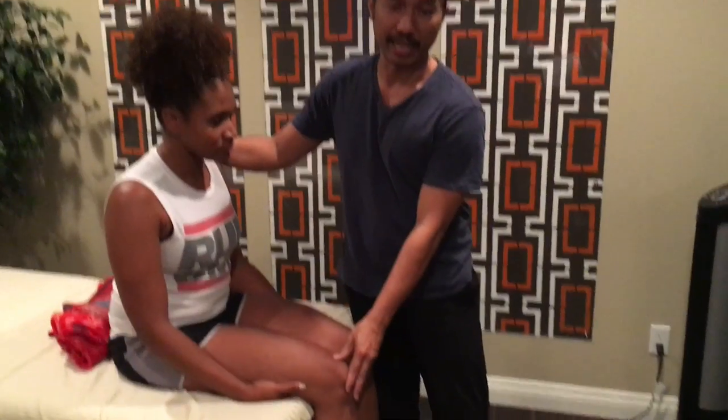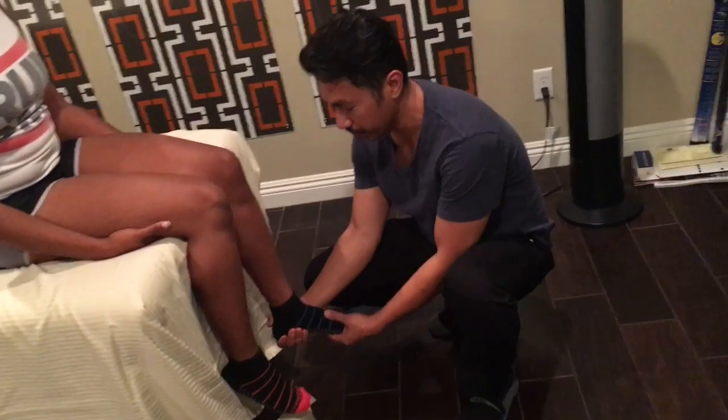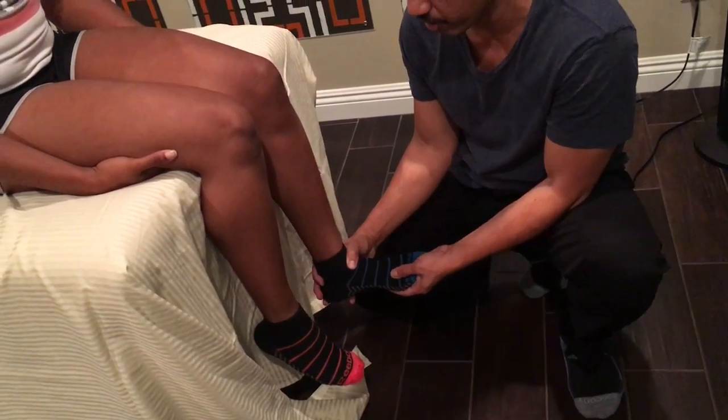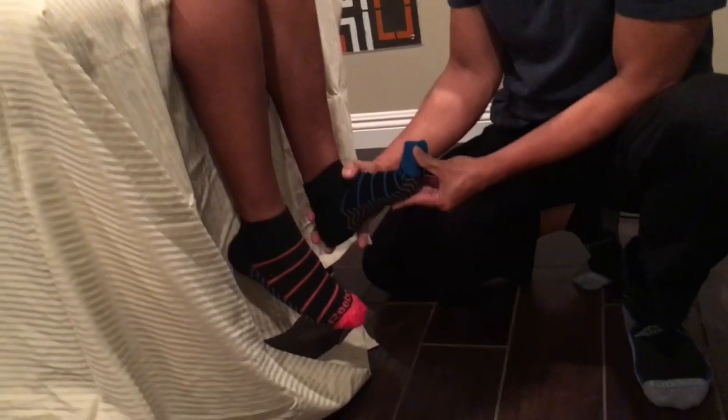So I'm going to have Johnny help me demonstrate this test. I'm going to have her seated on the edge of the bed with her knee flexed at 90 degrees. Stay put, Johnny. Okay, thank you. And then the technique is to stabilize the ankle in neutral position, and after that we put her in dorsiflexion, the foot, followed by the toe.